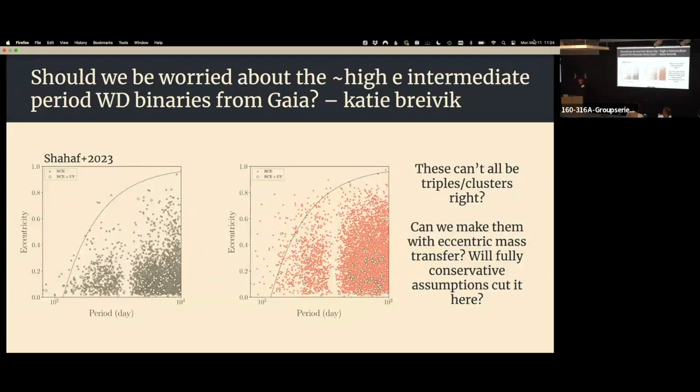That's kind of where I'm at right now. I'm very, ugh, I don't know what to do, because it's going to be a lot of work to put that into the rapid pop synth codes. And if I bring a beautiful second year grad student into my group and say, do this, and then it's like, guess what, it doesn't work, I'm going to feel like a really bad person. So I would just like to start better.